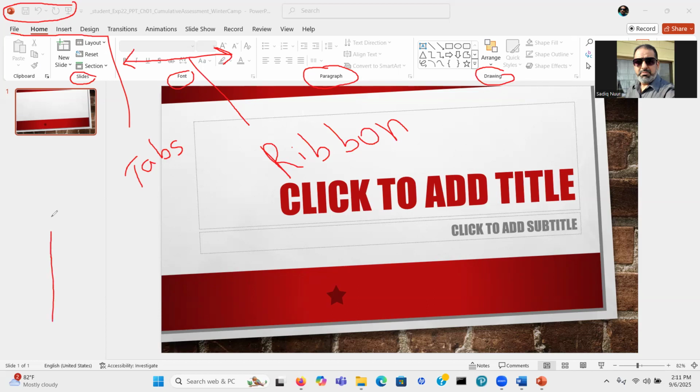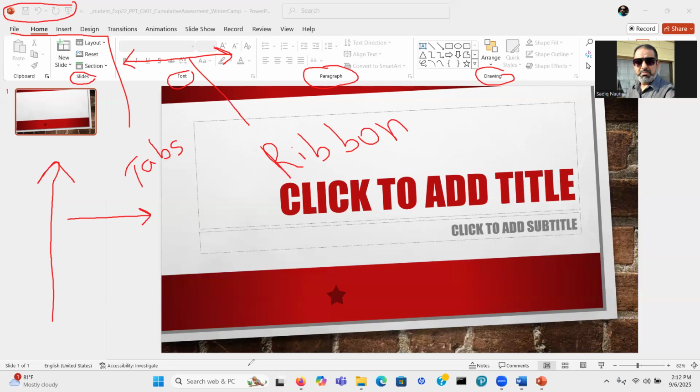Now here is your slide panel. You will see all the slides listed one after the other. Slide navigation, you can say. You will see the full-fledged slide on the right hand side. So here is like the outline of the slide. You can see all the listed slides one after the other in the left hand side navigation pane, whereas in the right hand side, you will see the full-fledged slide display with your messages and the images.